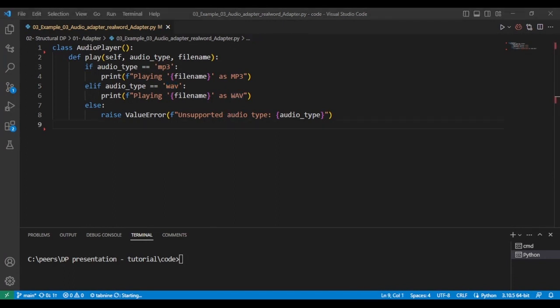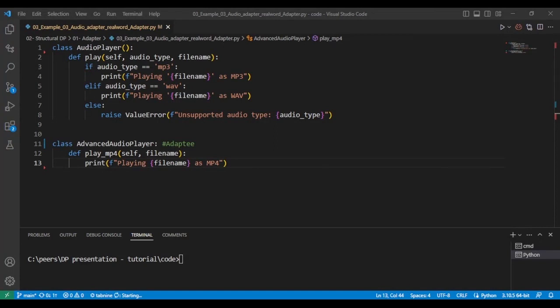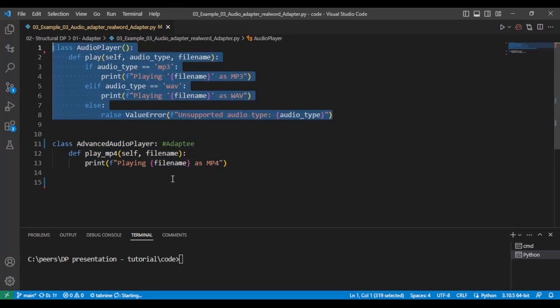We want to extend our audio player so that it can play other types. So we brought in an advanced audio player, which for now can add MP4 to the music types we can play. It uses its play MP4 method to play MP4 audio. We will now need to integrate the advanced audio player into the existing audio player.